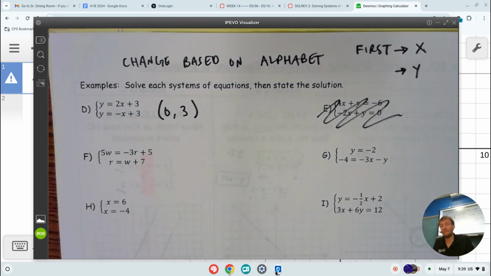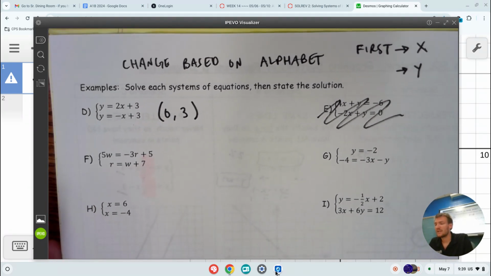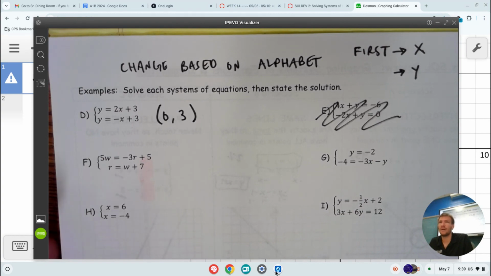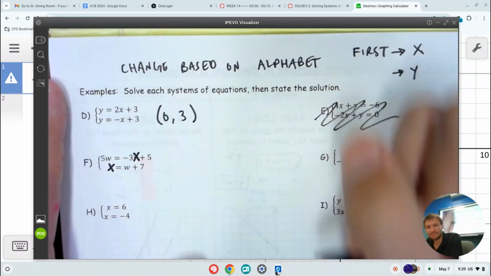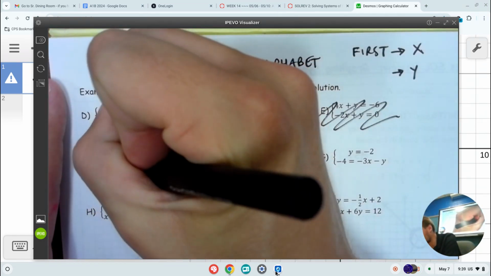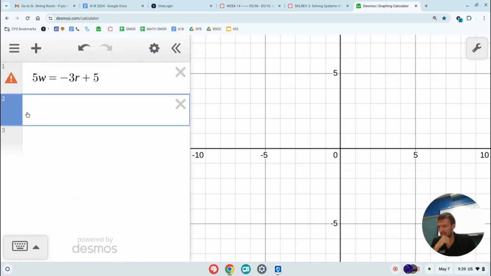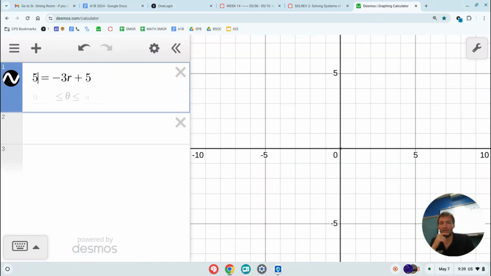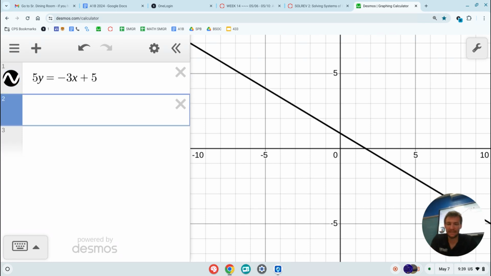So in the alphabet, is it R or W that you get to first? R. It's R, right? I mean, we know that W, X, Y, Z is at the very end. So the R comes first, so the R needs to be X. So I'm going to smash my X's over top of those R's. And then the W just gets the other letter, which is Y. So when we change this, the W is the Y and the R is the X. So you have to get that right on both equations.